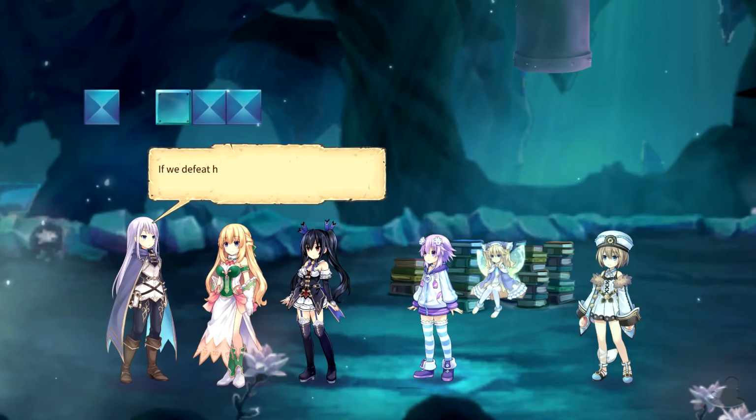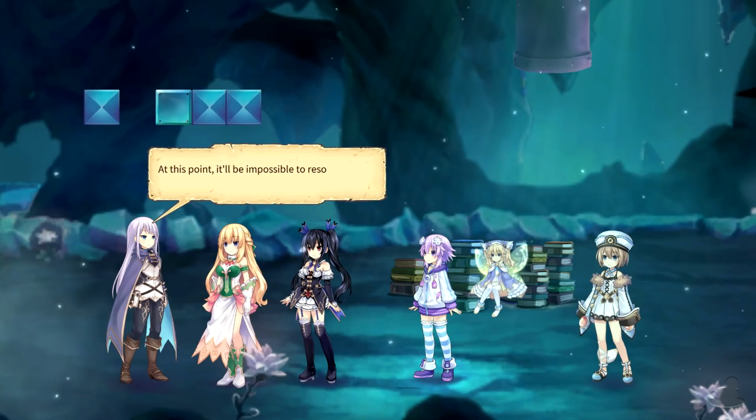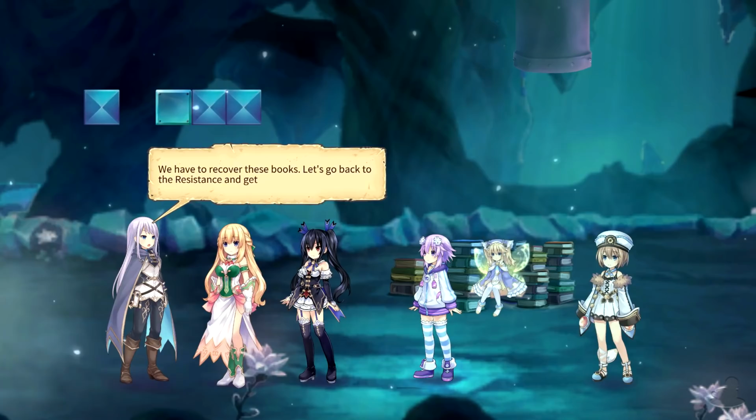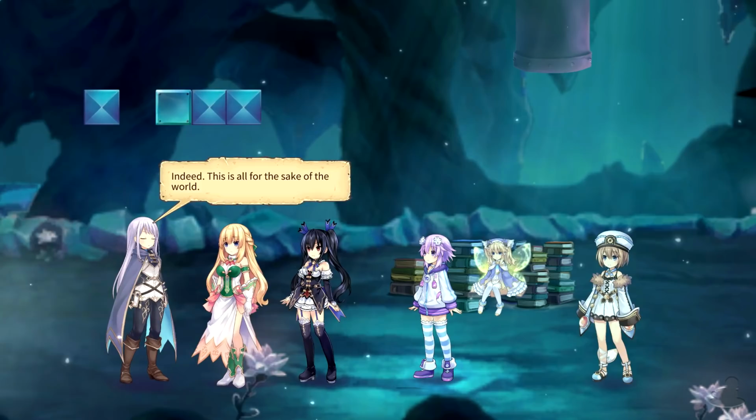If we defeat her, the engineers should return to their normal states. I really didn't think she hated 3D games to such an extent. At this point, it'll be impossible to resolve this peacefully. That may be true, but... But what do we do? We have to recover these books. Let's go back to the Resistance and get Artisan's help. I agree with this plan. These books are very important, too. You would say that. Indeed. This is all for the sake of the world.